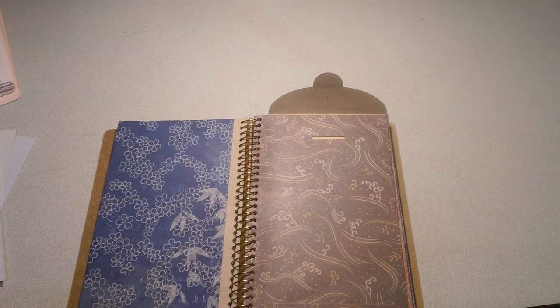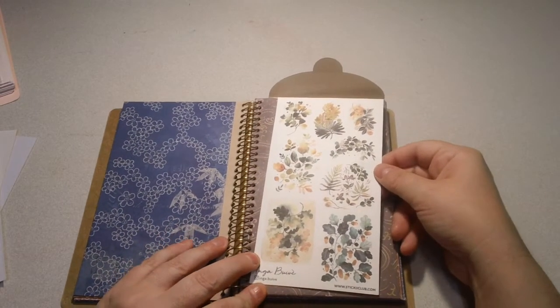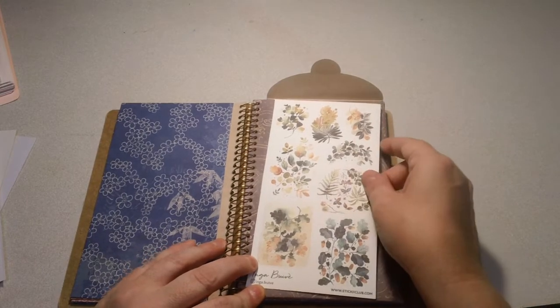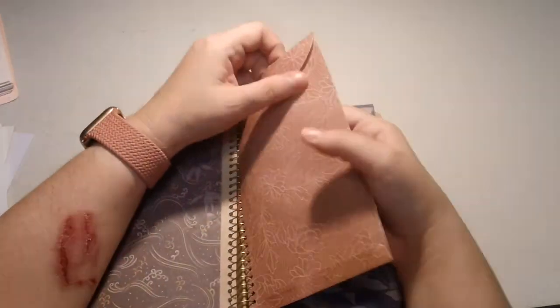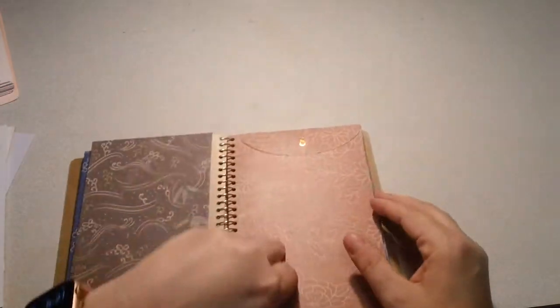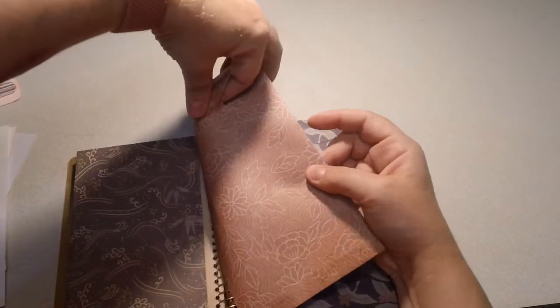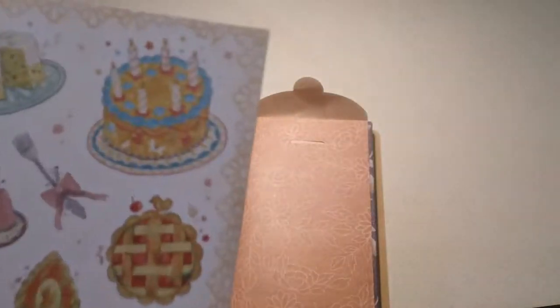All right, so here's some flowers and different little plants. That is really pretty. Kind of like if you were going to do some dried flowers or something. Okay, then our next day. And I love the variety of the different sleeves in this one too. The sleeves are different colors and different designs.